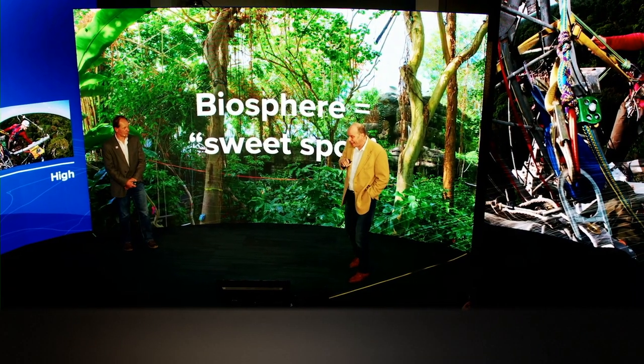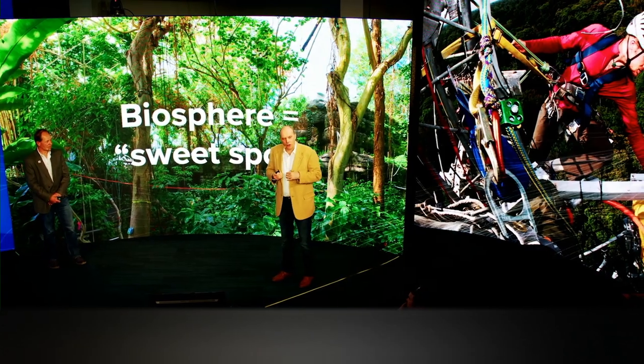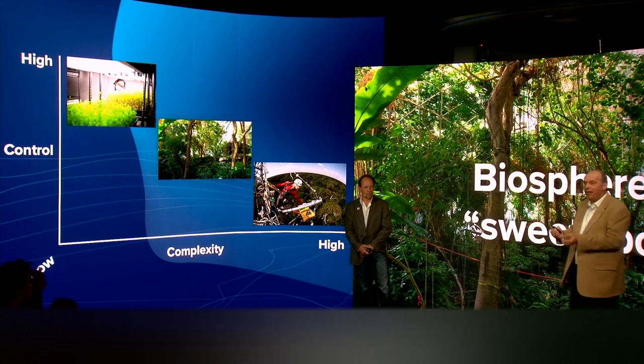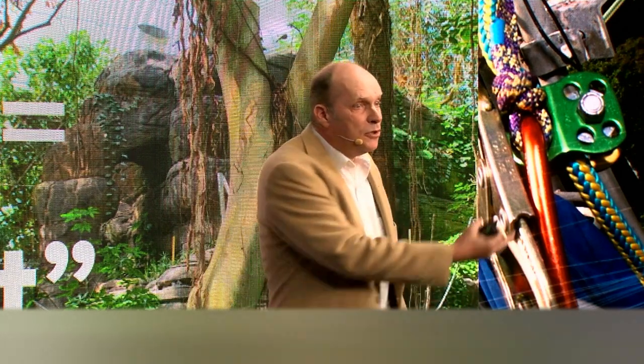But it's not just a magnifying glass; it also sits in a sweet spot of complexity versus scale. Right now, most of our models, the way that we look at Earth system models, are informed by these little experiments that people do with potted plants in a growth chamber, because we can control the variables really well in there. Well, the problem with that is that it doesn't capture the complexity of the real world, these big, massive forests that are so hyper-diverse and have all these different interactions. Biosphere 2 sits in that sweet spot in the middle. We have fully grown plants in there, and we have the interactions between all the different species. So when we do manipulations, it is much closer to what we want to make projections for than just a potted plant.